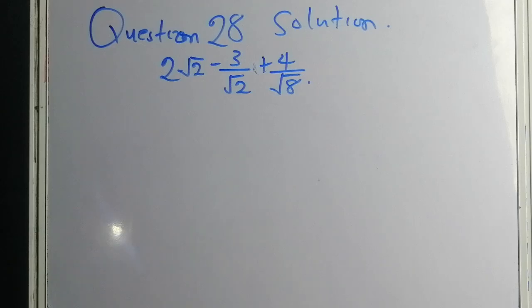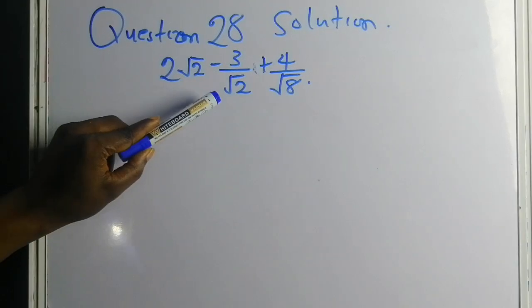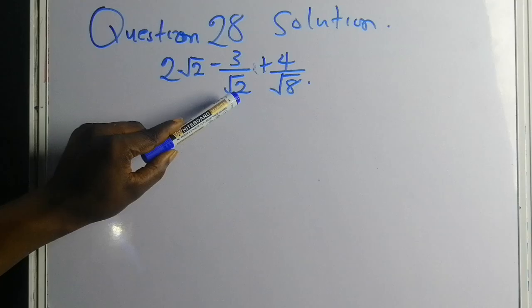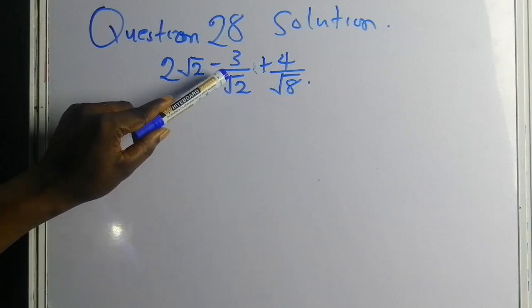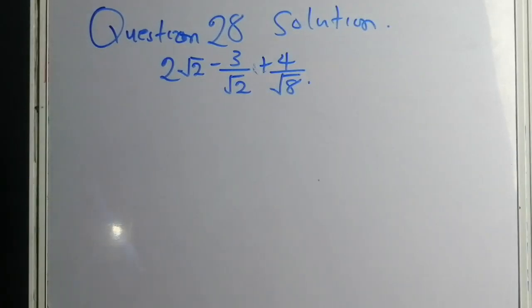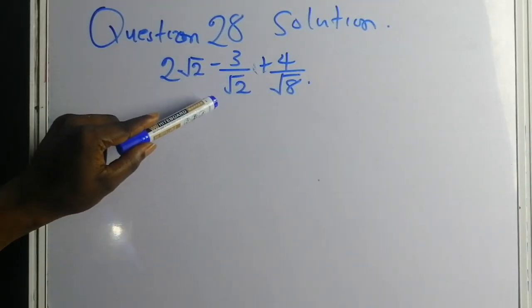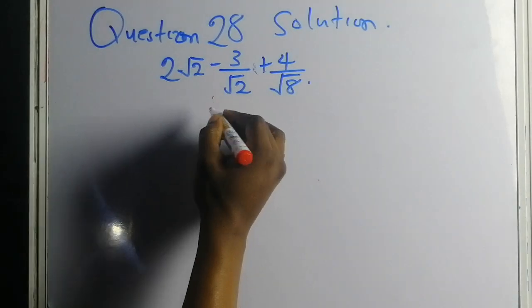Now, if you look at sort very well, I mentioned rationalization, I think in the second to the last topic. Anytime you see a square root at the denominator in mathematics, a square root like this, not a fourth root, not a third root, in this case just square root of 2, square root of 8, what do you do? You rationalize. So let's just go on.